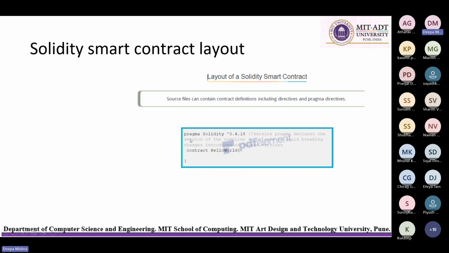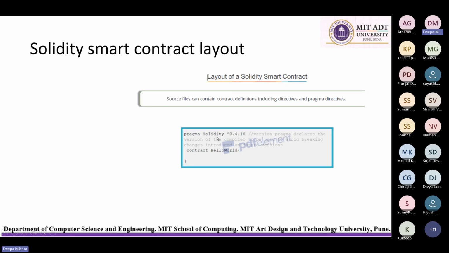Your contract starts with the pragma directive, which gives the version of the compiler you are going to use to avoid breaking changes introduced in future versions. This statement, you are going to write in every one of your smart contracts.